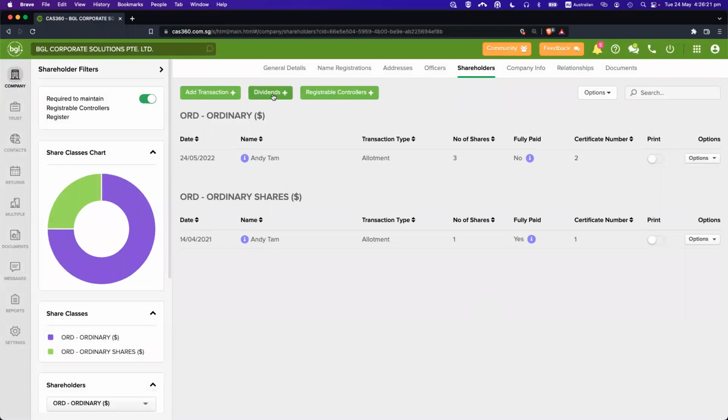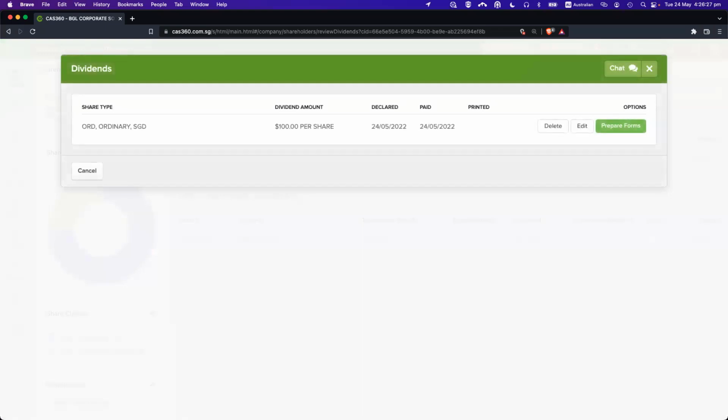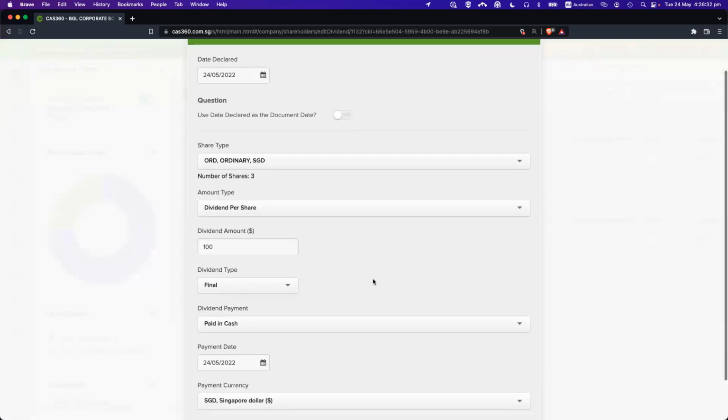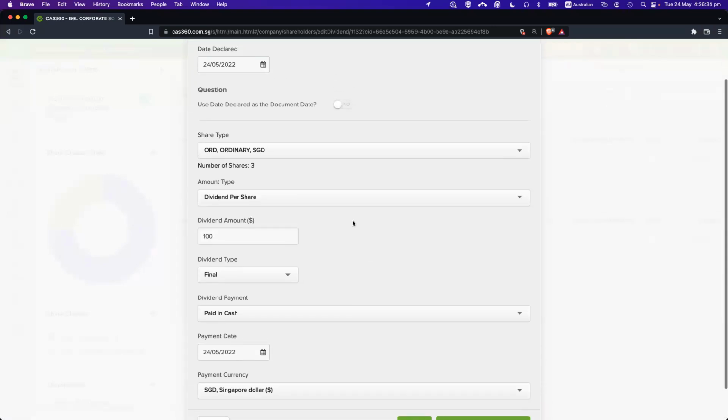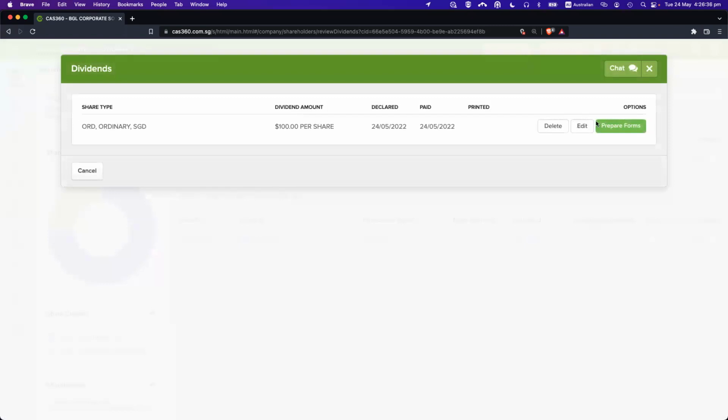Another thing that we've updated in our release is the dividend documents. You can add dividends from here.